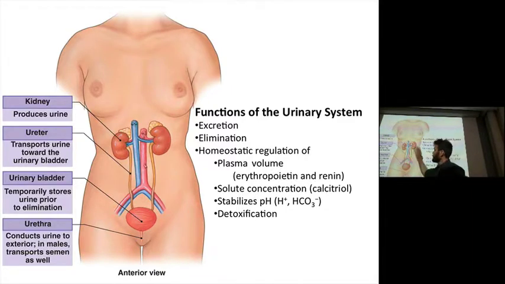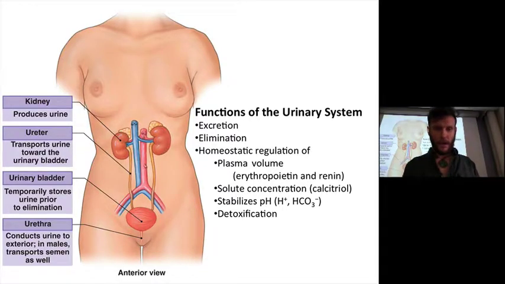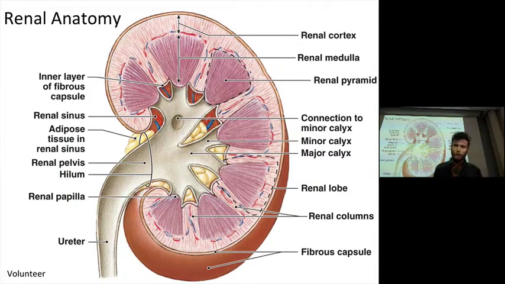So the primary components of anatomy here, we have kidneys that produce the urine. Ureters transport urine to the urinary bladder, where it's stored and then eliminated through the urethra. All right, so we're going to need to go through a little bit of renal anatomy so that we can have the physiological discussion. Okay, here is a kidney, and here's the ureter descending from the kidney. This ureter is the confluence of these calyces, major and minor calyces. They're just the tubes that are going to lead the urine to the single outflow right here. And each of these calyces, a minor calyx, calyx singular, calyces plural. Each calyx is attaching to a renal pyramid.